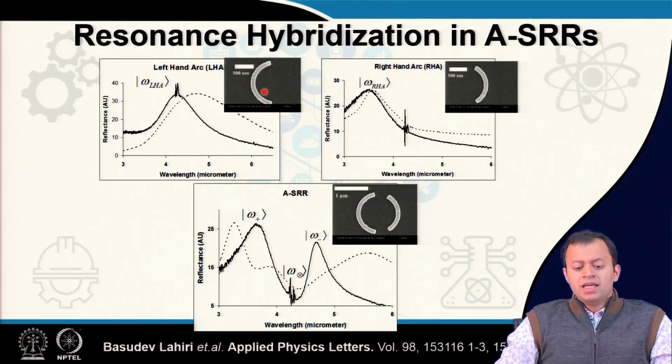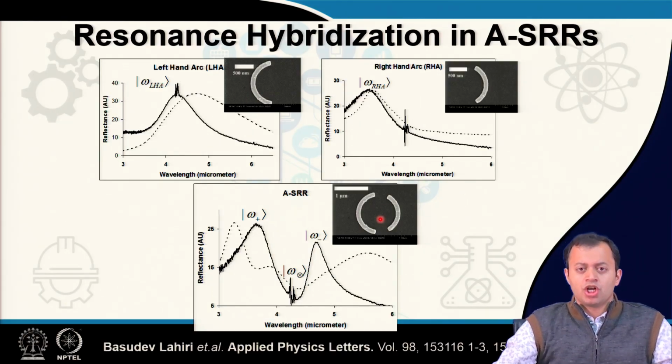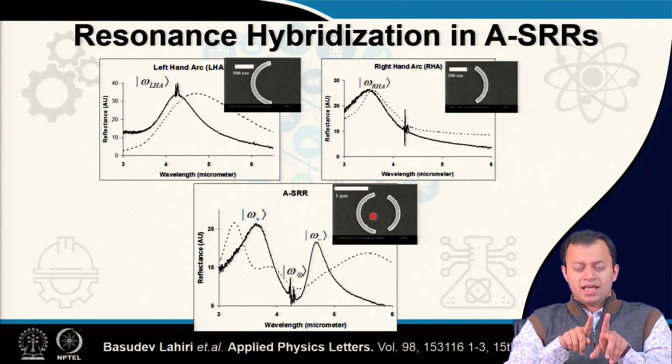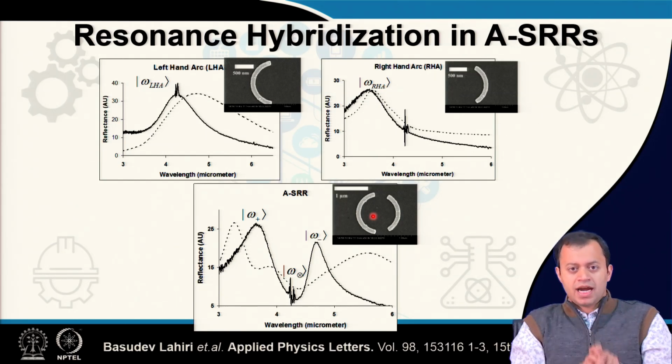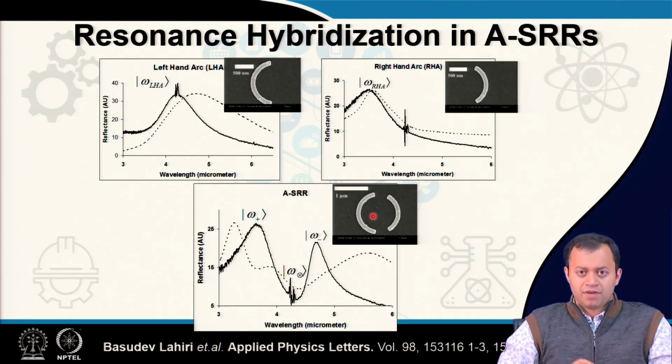But then you have made a special condition where the scattering of one is cancelled by the scattering of the other. Destructive interference is happening. Remember in the very first class when I was talking about interference, I said that at the end of the day every major electromagnetic phenomenon has something or other to do with interference. This is the interference happening.